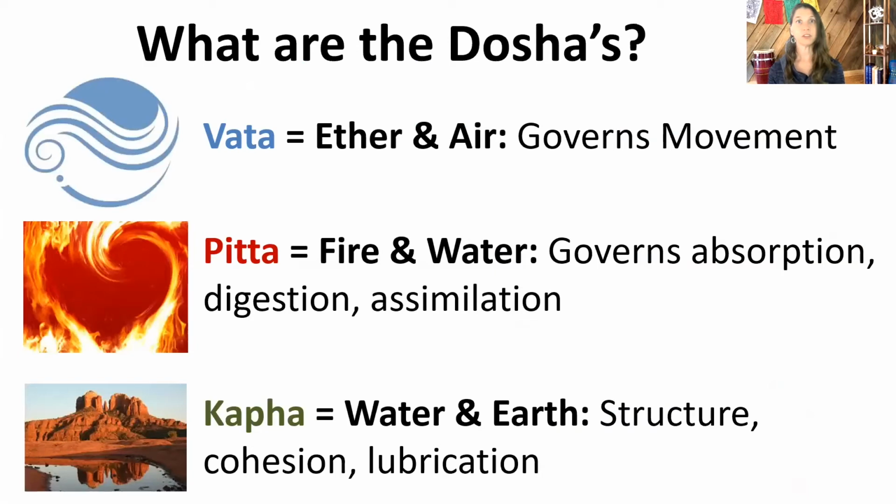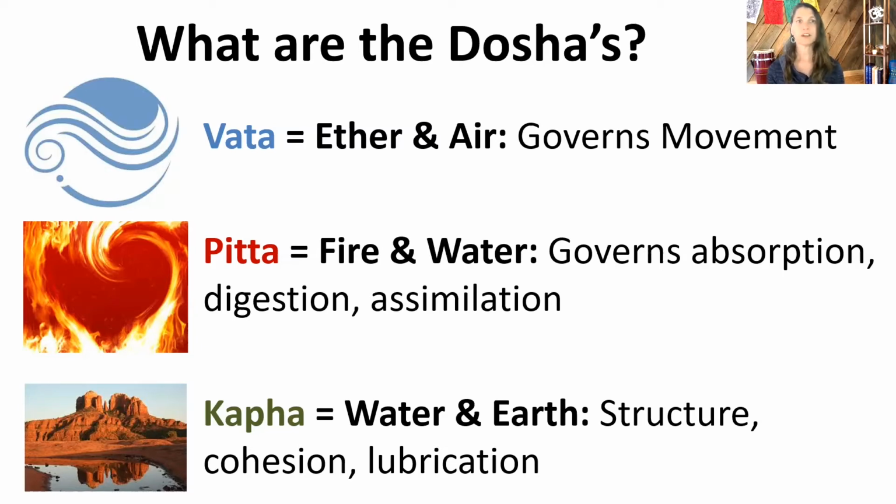So as a review, the different doshas are Vata, Pitta, and Kapha. And Vata dosha is made up of ether and of air, and it governs movement. Now, if you remember, this ether and this air isn't just air; ether is also described as space, but it's the qualities that come along with ether and air. So quick movement, as well as cool, as well as crackly, things like that are the different qualities of Vata.